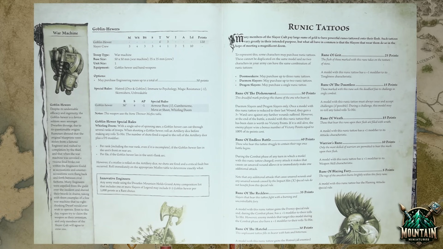Now, on a Doom Seeker, 3 runes is just too expensive for me. I'd rather buy more Doom Seekers. And then for Demon Slayers, I only have 2 tattoos. And so far, every time I try to make a really cool Demon Slayer, I keep falling back on Rune of the Hateful, and then Rune of Wrath for +1 attack. That's like the best combo I'm seeing. Let me know if you see a different combo, but cool Runic Tattoos.